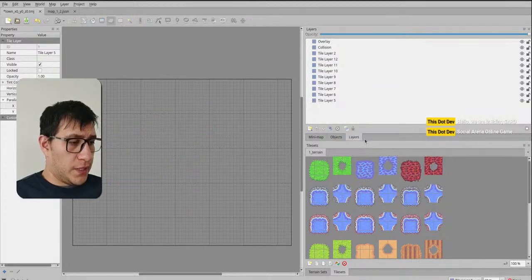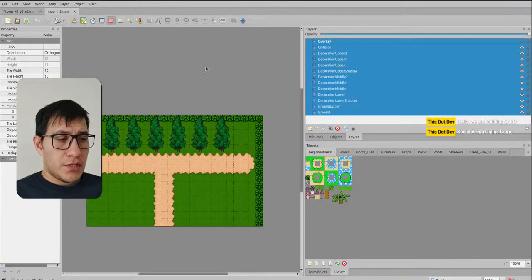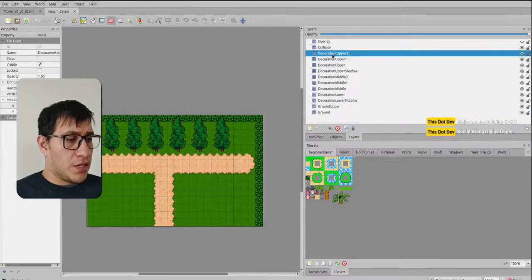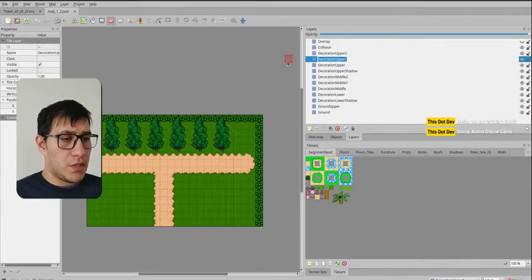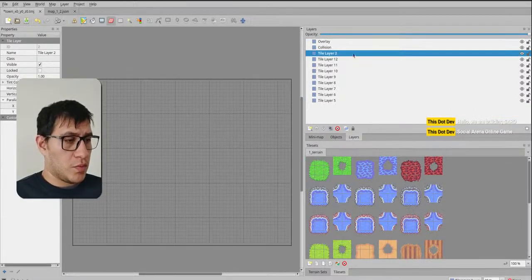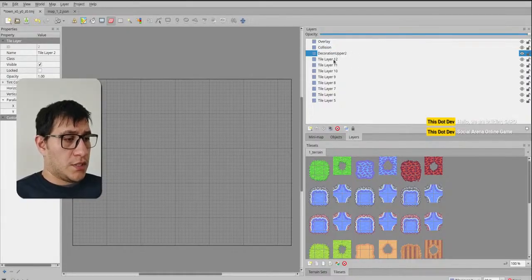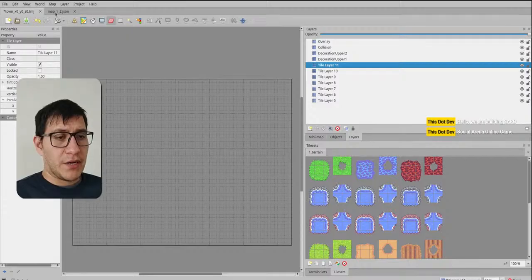Remove layer. So the second one's going to be decoration upper number 2, because as the number increases, it's on top. The layer is going to be on top.